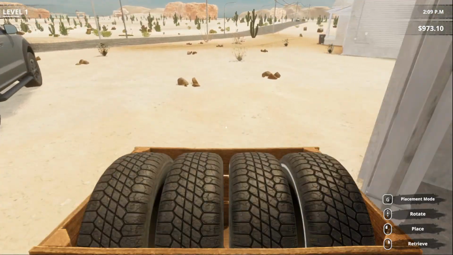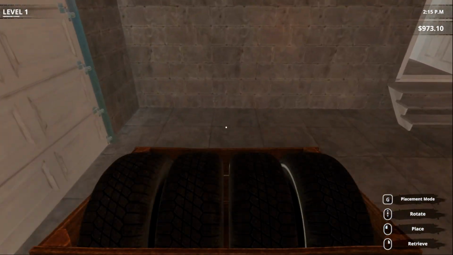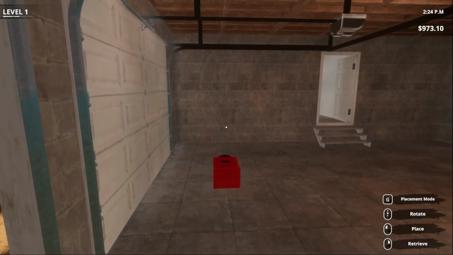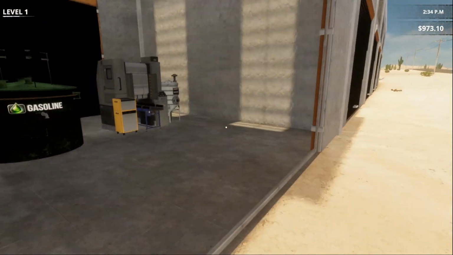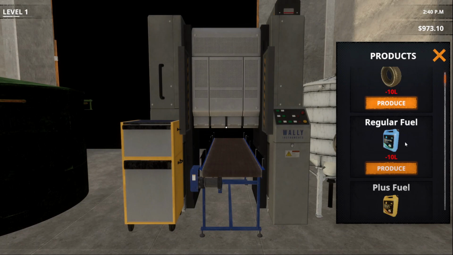I should get myself a pump jack, like one of the actual pump trucks. So I'm going to pop this. Yeah, a little bit janky on the old putting stuff down. So that's tires. I think we can only make tires and regular fuel for now.